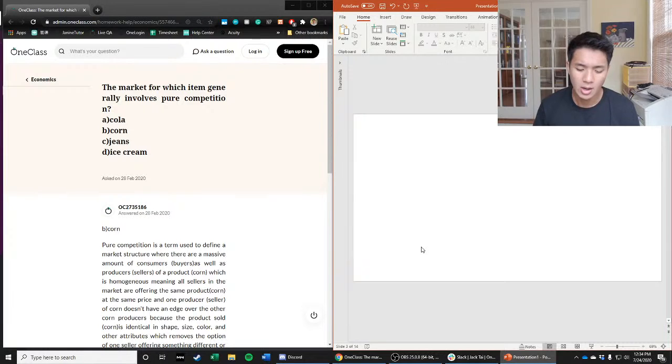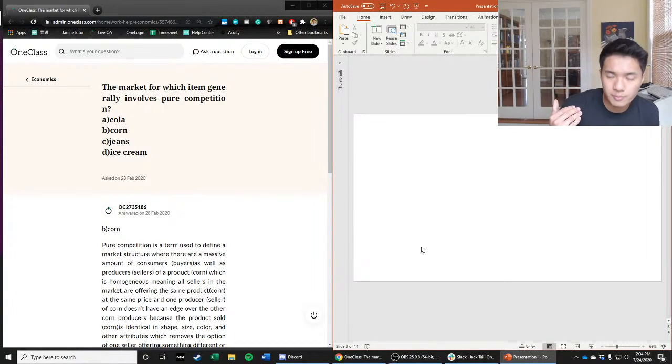And finally, what about product differentiation? And here we see the clearest example of identical products, right? It's really hard, unless you're like a connoisseur of corn, to tell the difference between where your corn is coming from. And so one farmer's corn is probably going to taste the same as the next farmer's corn. And so again, it seems to us right now that all three of our criteria have been fulfilled, and corn is a really good candidate for an item that generally involves pure competition, or closest to pure competition.